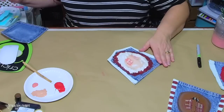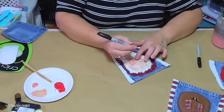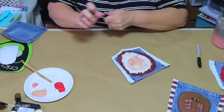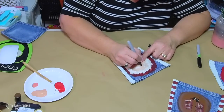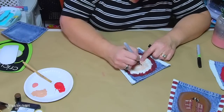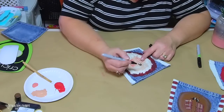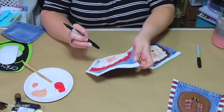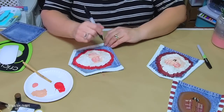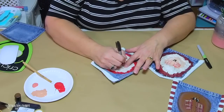Okay, so I like the more almond shaped eyes, and so I'm just using, let me do a pencil. I was going to say, usually I do a pencil first, but this is small. So I'm using just a black Sharpie marker. I like the more almond-shaped eyes, and I like for them to touch at the top. Now, every painter, you could use the end of a paintbrush, dot your eyes. You don't need to do it the way I do. I'm just sharing what I do.